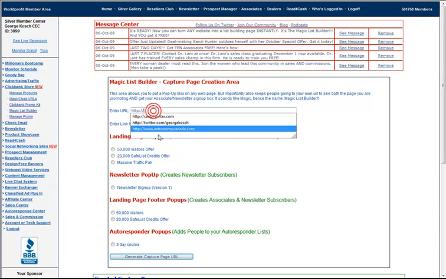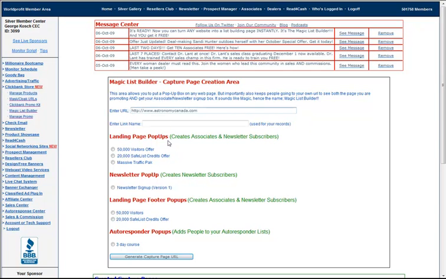And we go below, and we're going to pick my 3-day course. So imagine this: if you wanted to send people to any site, and you built a course in the autoresponder area that was relevant to that site, say a home-based business or something like that, you could go in here and build the course, show off their content, and I could have maybe an astronomy course here. Okay, so let's generate that and show you what I mean.